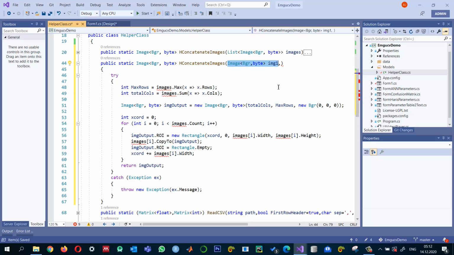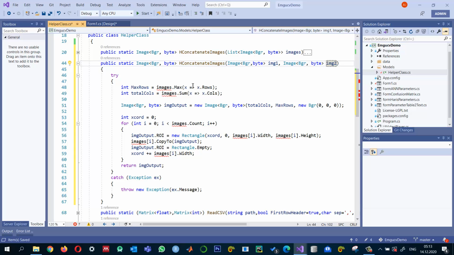We can easily do this by providing two parameters. In this case, we only want to concatenate two images, so we will use this method, and if we have more than two images, we can create a list and send it to the other one.